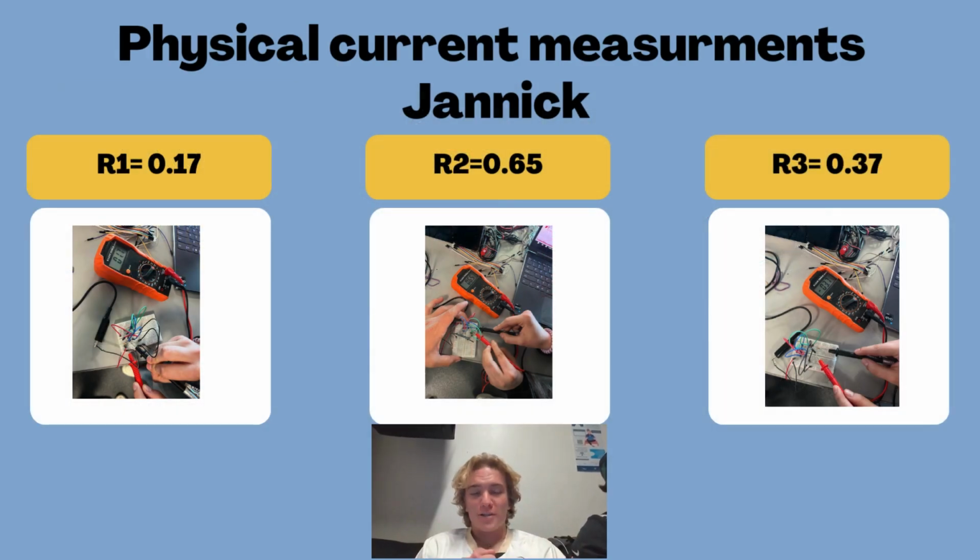Now for the currents, we did the same, but with a different measurement tool. Well, tool and method, because the first thing we did is pull out one side of the resistance, and with that we connected it to the positive side, and the line in which the resistance was in, the side we just pulled out, in that one it's where we connected the negative. So in that way, we could measure the current in each of the resistors.